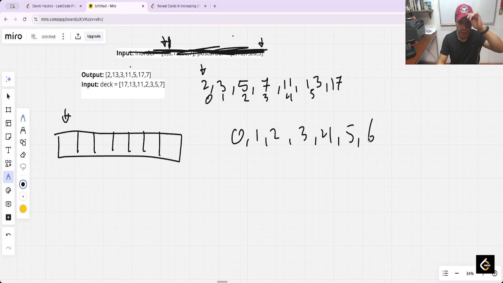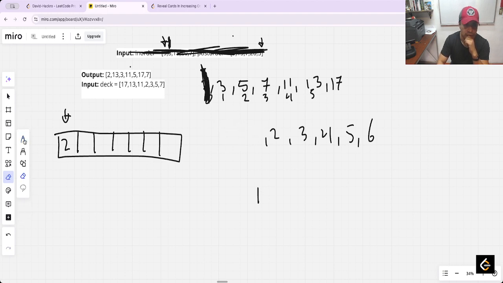It takes this element, the 0, puts the value here, okay, this is complete, and this is removed and appended to the last because it's a queue.